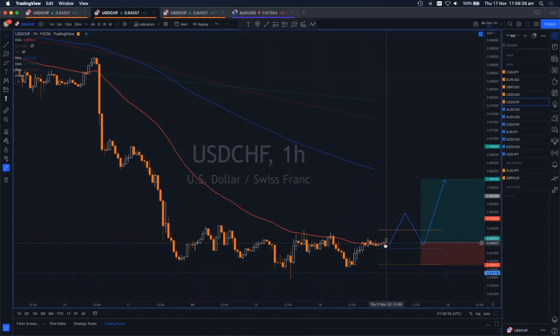So if you're familiar with the SBO, entering on the 1 hour candle close, that could be a good swing breakout trade, or you can just wait patiently. The advantage of an SBO is you're always going to get an entry, right? Unless you get a massive candle up here, which is just too large to actually enter on, because your stop would be so wide. But pretty much a guarantee to get an entry. IBO, you hope it's going to pull back to the 1 hour 50 to give you an entry for an IBO. So hopefully later today we'll get an IBO long setting up for that trade.